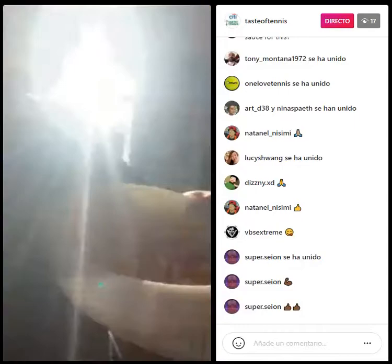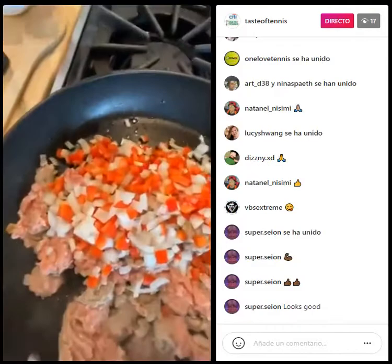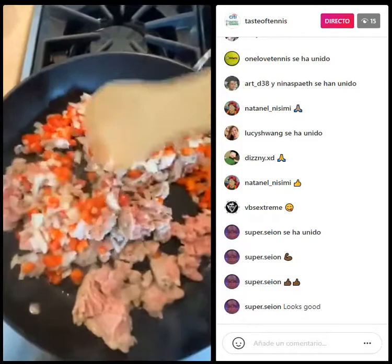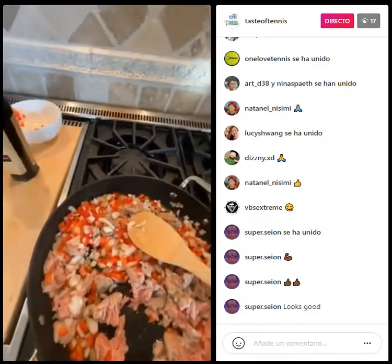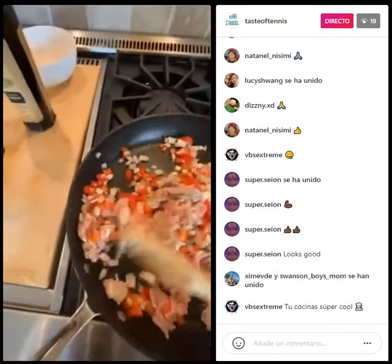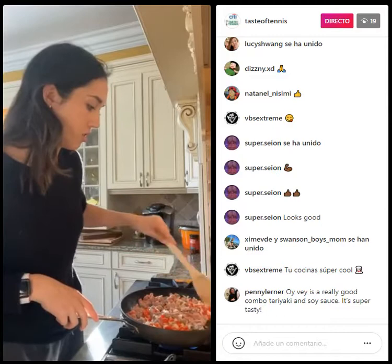I'm going to add the peppers and onions. I'm going to switch it around so you can see. That cooks for another couple minutes until the onions are soft and the turkey is pretty much browned. It's already pretty browned. I had it a little bit too high, I think.